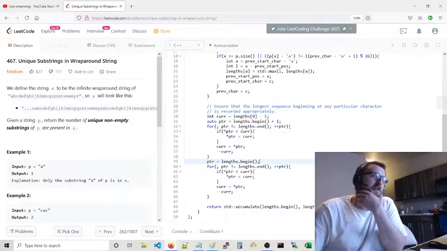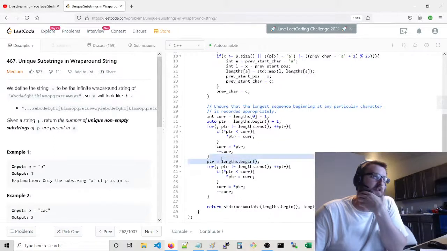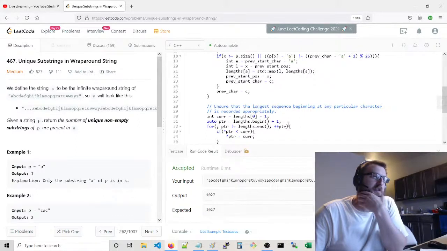So at the very end, we get pointing to Z, decrement current, and now we set this back to the beginning when we increment. And then we just do this again. I believe. How about that?